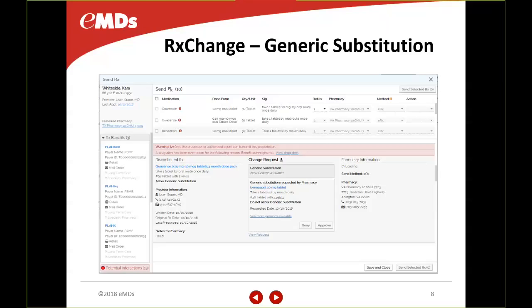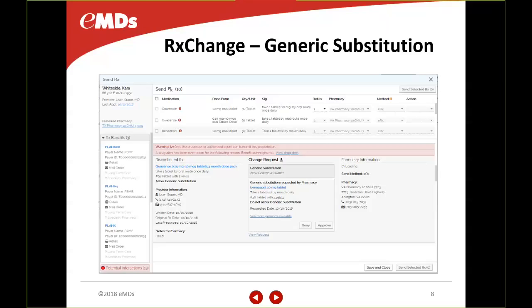The reason why we have 2 ways of taking action on the medication is because depending on the scenarios, you may want to click the checkboxes at the top of the screen, select your action, and quickly send all. But if further review or a more detailed review is required, you may need to take one medication at a time and make decisions while looking at those details. So both workflows are made available here, just depending on what you prefer.